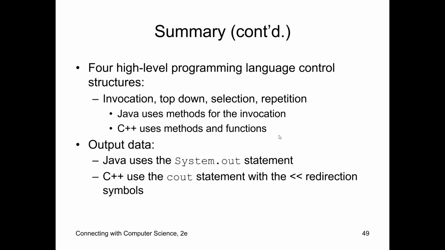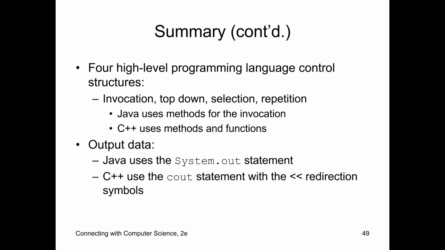We talked about the control structures. Invocation, which again is object-oriented, but it's calling a function within the program, or a method, which is an external object or class. This is where object-oriented programming comes in. If you find yourself using the same code over and over and over, it's a good time to use invocation. Whether you're going to call a function within the program or an external method, there's no reason to have the same code everywhere.